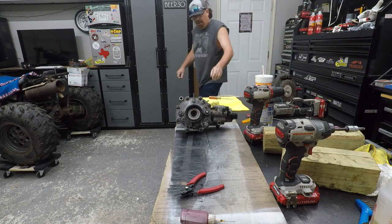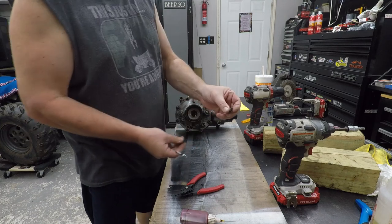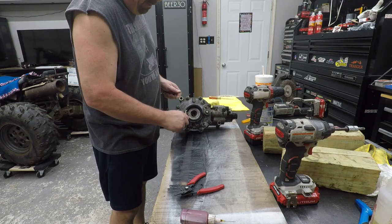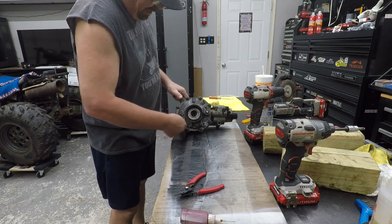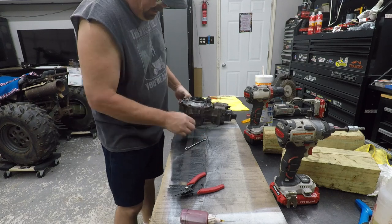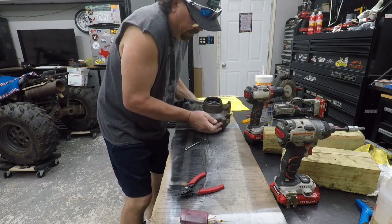Alright, you got two different plugs here. You got one with a tip and one with a flat. The tip on this one was in here. So yours may be different. I don't know. Alright, this one may have been taken out. I'm putting it on hold, but I don't really see that happening. And then your bottom one goes over here.